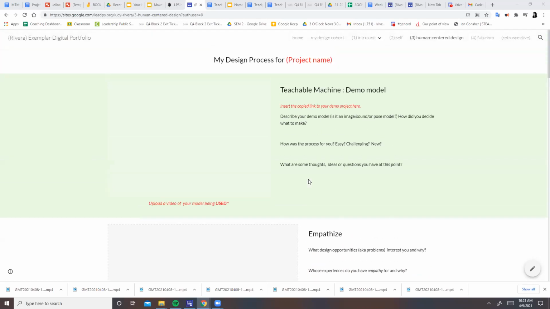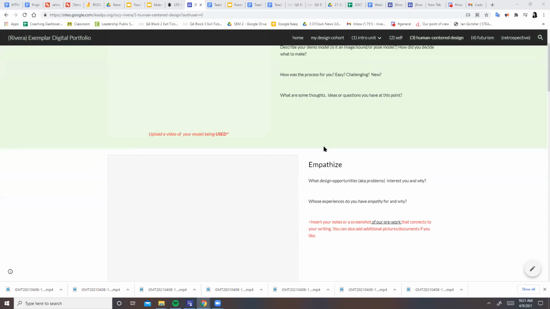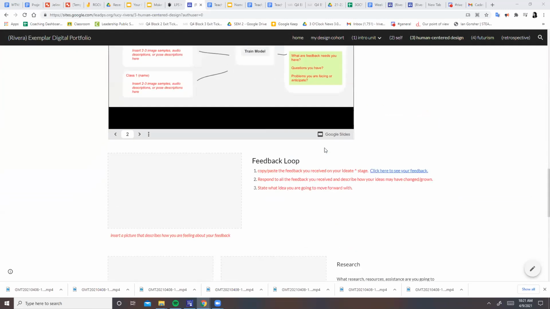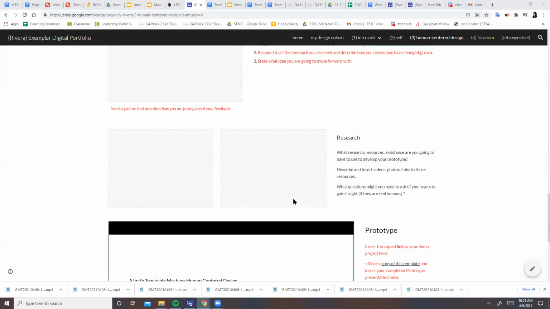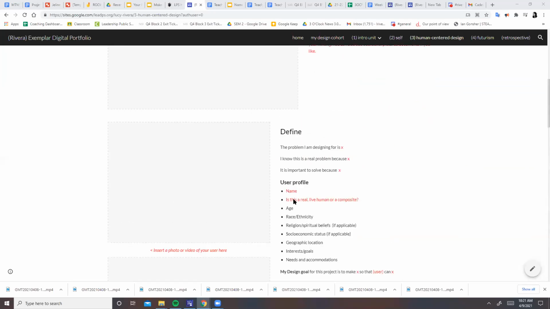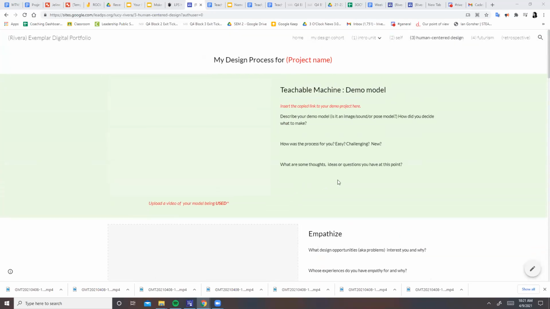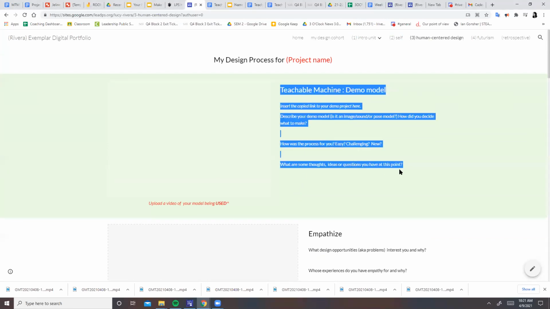Basically, what you want to do is you want to make your Unit 3 page from top to bottom look just like mine, okay? And the way you can do that is just click on your sections, copy what's on my page, paste it into your page, okay?